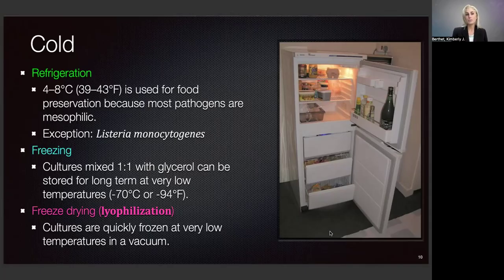There's one exception to point out here with refrigeration that's of interest. It's listeria. Listeria, we always see common outbreaks with, and it's typically in dairy products. Listeria has no problem growing at the temperature range of the fridge. So if you take, let's say, a yogurt, and you put it into the fridge, and it does have listeria in it, if it's contaminated with that microorganism, the fridge will not prevent it from growing.